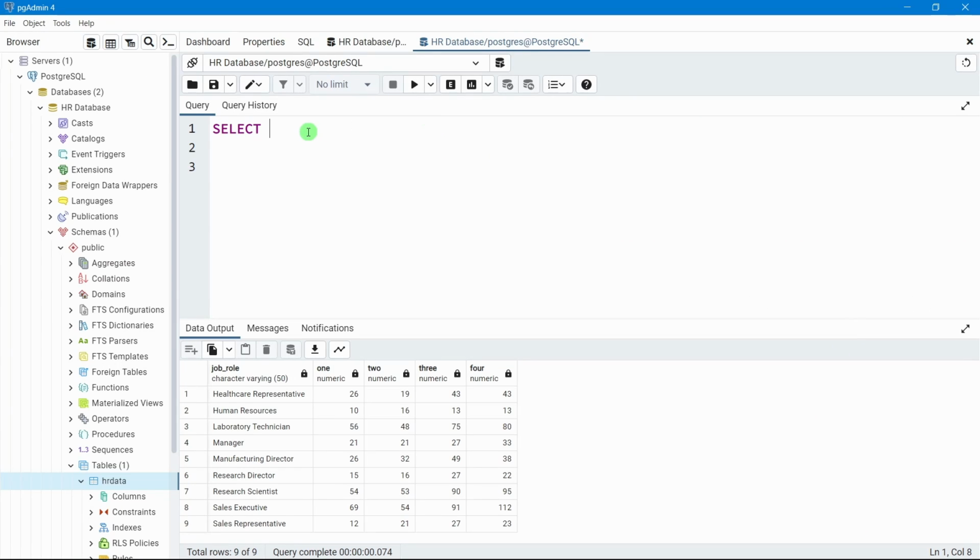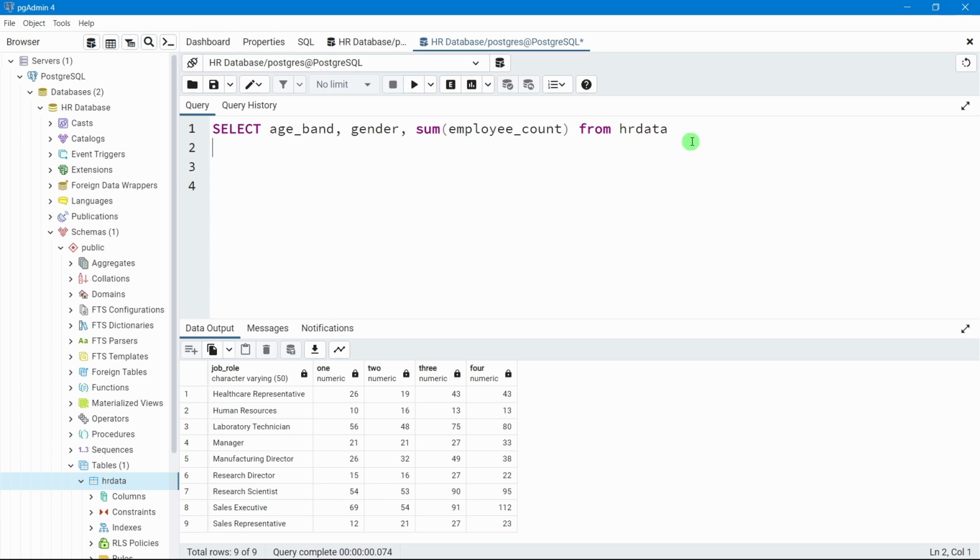So similar simple thing what we will do here: we'll use age band, comma, gender, comma, and we want the sum of employee_count from HR data.